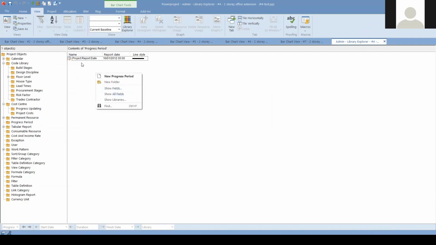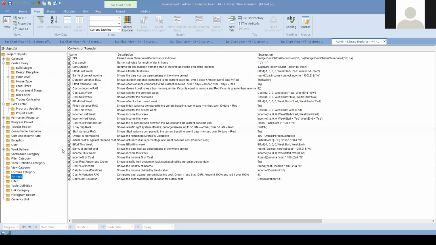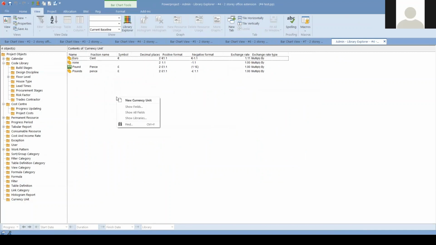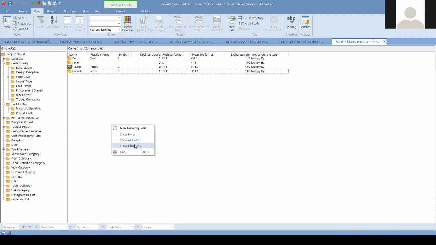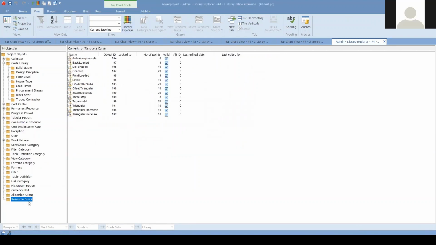And then we can select the specific data date, then reschedule the project according to it. It can be any exception, or a formula that we would like to write for our spreadsheet for our own use. It can be a currency unit, so multiple currencies can be worked within the same project by inputting exchange rates. Or if you're not displaying everything, you see show libraries, we can add any other resource curve we can create for our own use, time unit, work unit. I can add the calendars to my view, so then I can create information to use it then.